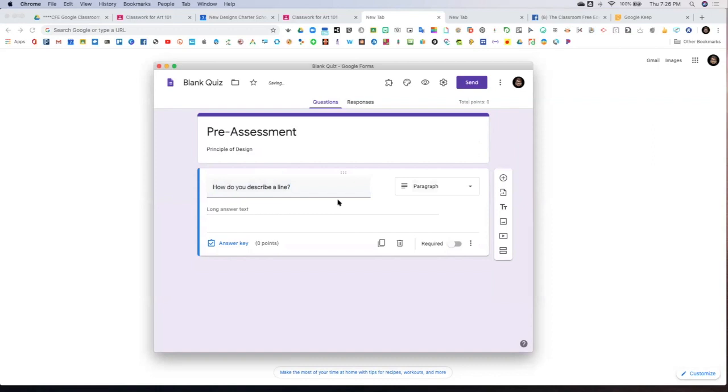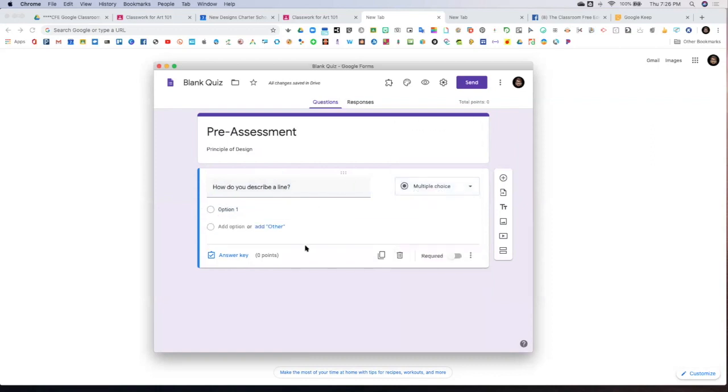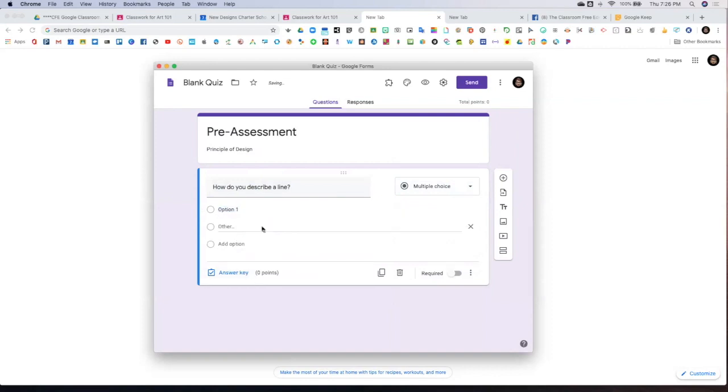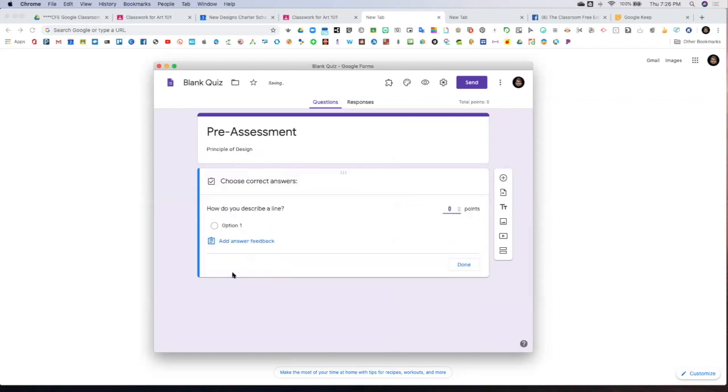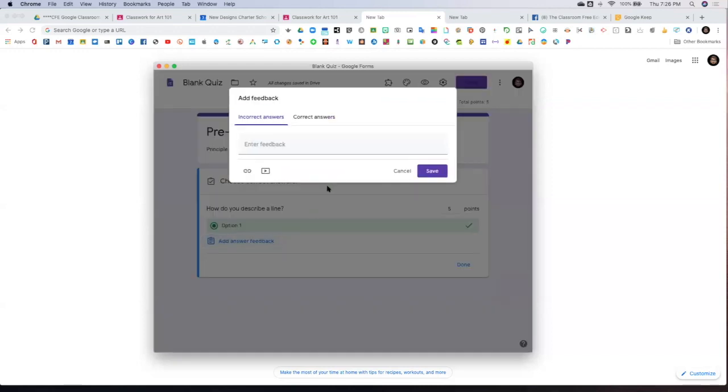And then you would ask multiple choice questions. When you're ready to put the answer, this, let's say, would be 5 points over here. And then I would check this as the correct answer. And then if you wanted to give an explanation of the answer, you can.